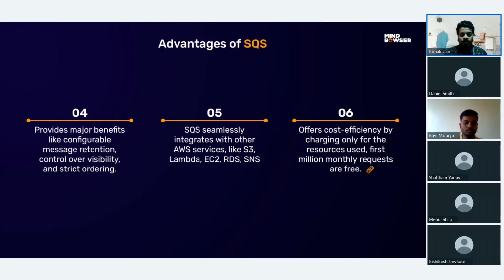So this is how SQS can communicate with any other services, and while you are configuring this feature, it is very easy to configure. You don't have to do much. You just have to link them, and it will directly work. Okay. The sixth point: SQS is very cheap. I would say the first million requests every month are free. If you have a small number of requests for your project, you can use it even for free. So this is a great example.